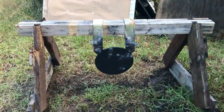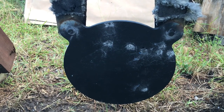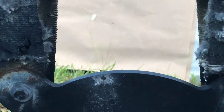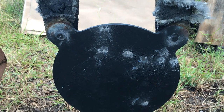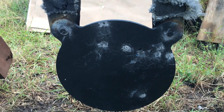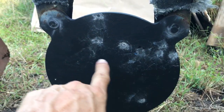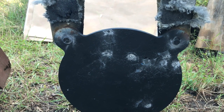My second string of five shots at the 500-yard gong: I came over one click left and one click down. It looks like the one click left brought the group over, but I still had one flyer that went over the target — you can see the hole back there. Maybe one more click down. The barrel's heating up maybe. Seems like I'm chasing the zero at 500 a bit. Maybe some of you match-grade shooters can tell me why I keep having to adjust at 500. Even after going down one click, the group looks almost at the same level, if not a half inch higher. One more click down — let's see if we can get it in the middle of the target.